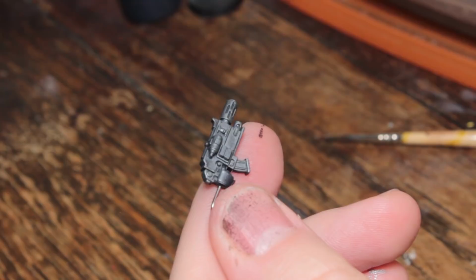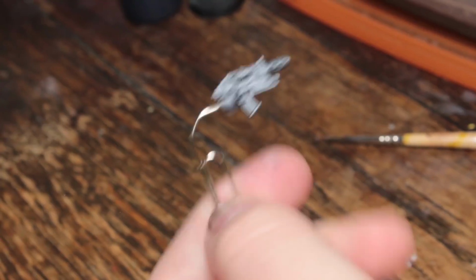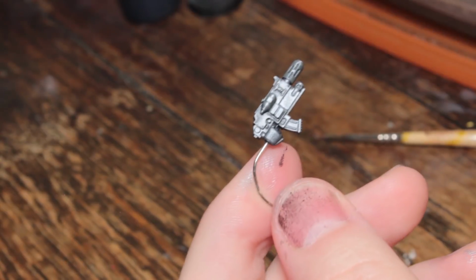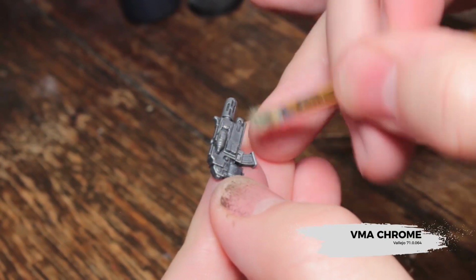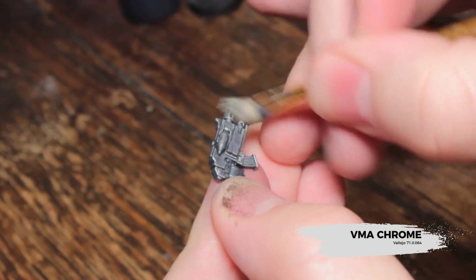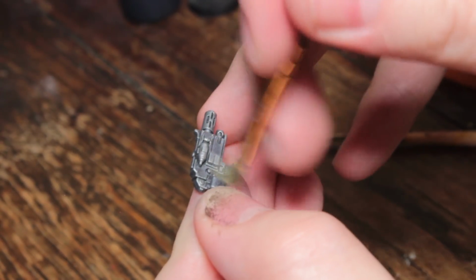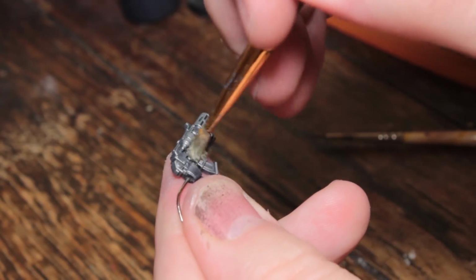And I will return once I'm finished applying this dry brush. Okay, so that dry brush is complete on both sides. It's gone on nice and smooth. Now I'm just going to use a little bit of BMA Chrome and do a very light dry brush with that, just to give us a little bit of a highlight. I'm just going to be going like this, top to bottom. Because we want these places to kind of look like they're chrome plated or nickel plated. But we don't want them to be too shiny.